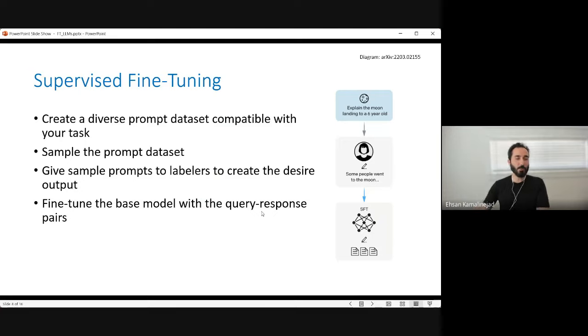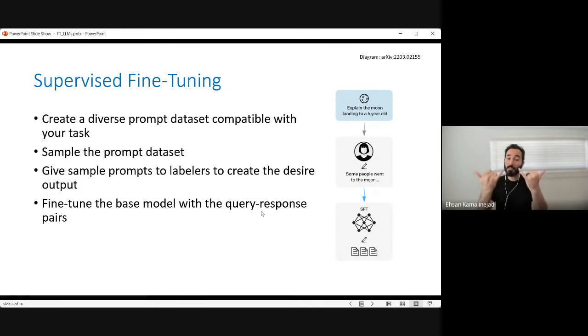Okay, so let's quickly think about supervised fine-tuning. It works like this. You first create a diverse prompt dataset compatible with your task. Maybe you care about financial stuff; then your prompts probably focus on financial material. You sample the prompts dataset and show these prompts to the labelers. The labelers go ahead and complete those prompts with responses appropriate for those tasks, and this creates for you pairs of query and response.